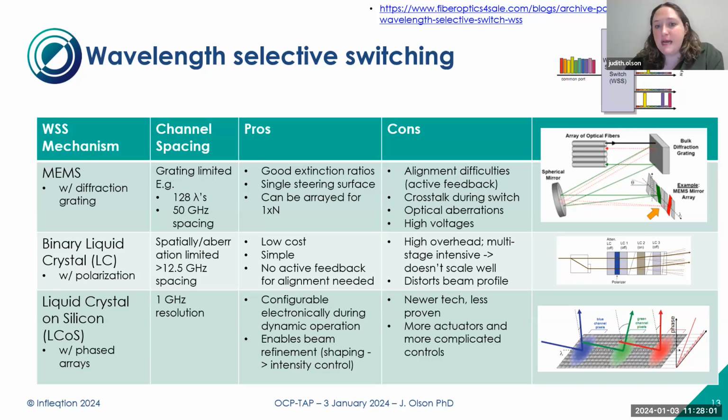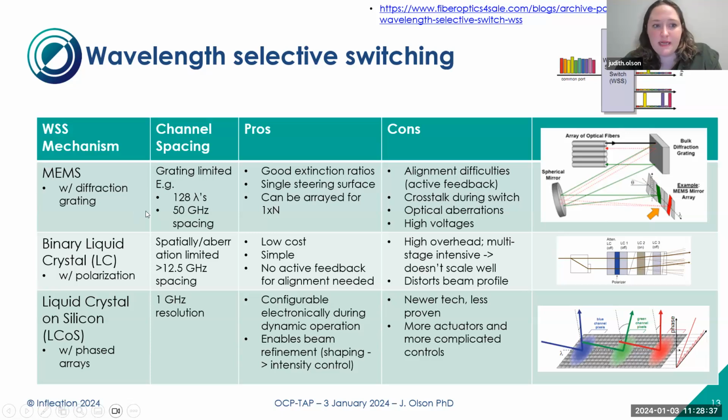They do have quite a few downsides. They require very high voltages to operate. There's a lot of optical aberrations that occur when you're using these strong angles. And then there's crosstalk during the switch. So in order to get from, for instance, on this picture, from the top fiber to the bottom fiber, the most direct path is a straight line, which would temporarily couple your light into the 3 fibers in the middle. So there can be crosstalk during that. And then maintaining alignment on these systems is really difficult. Most of them seem to require some level of active feedback or recalibration period, which is time consuming. It means you can't be using that node during the alignment period.